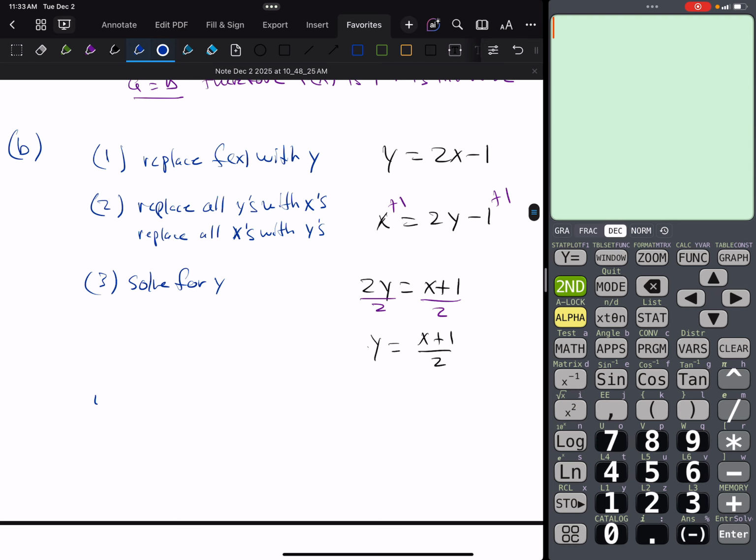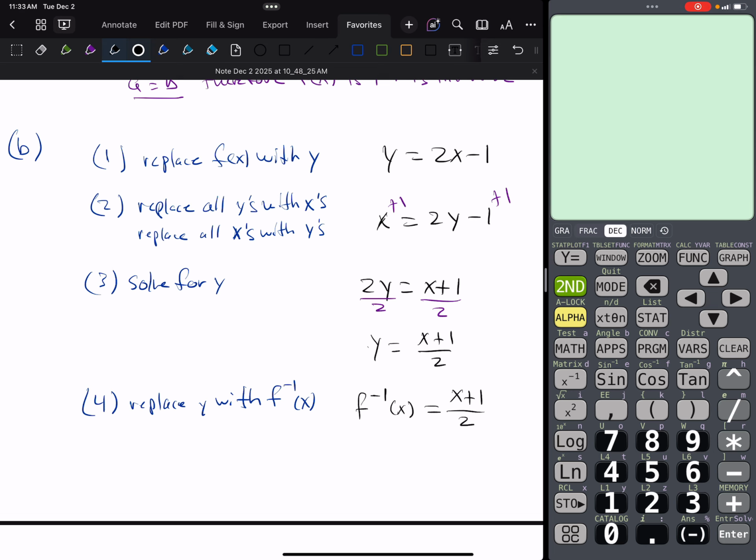And then step 4 from the textbook's method is replace y with f inverse of x. That -1 is not an exponent. That's a notation. It's a note that says that this f inverse is an inverse function to f of x. So f inverse of x is the way you read that, whereas f of x is that without the superscript. So the superscript there is not an exponent. Big thing to remember. So I have f inverse of x equals x plus 1 over 2.